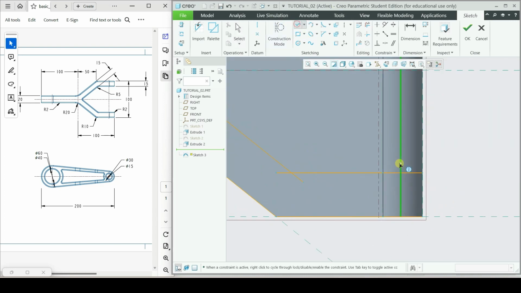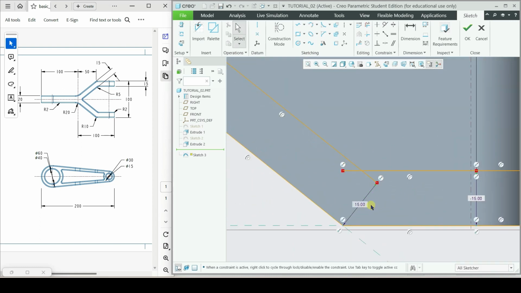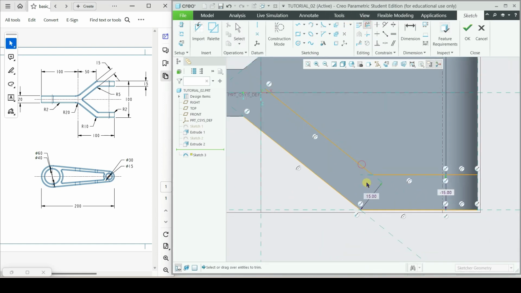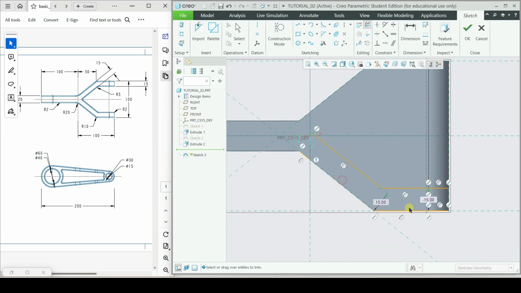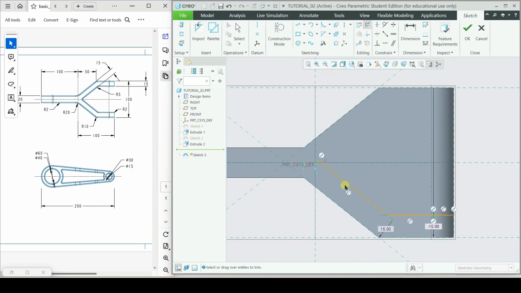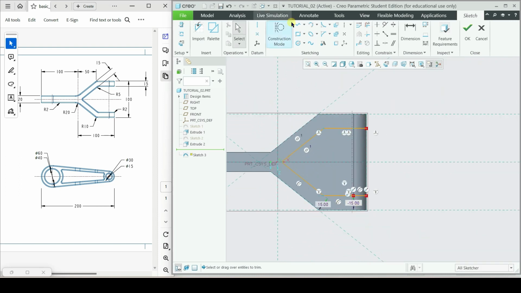And now just close it. No need to close. OK. So this is how we have created this surface, this figure. Just use delete segment to remove these unwanted lines. Right? Delete this also. We don't need it. Now just use the mirror command to draw this kind of line on this side also. For that, select these lines and say mirror and use this. Right. And now remove this unwanted extended line and just close this.